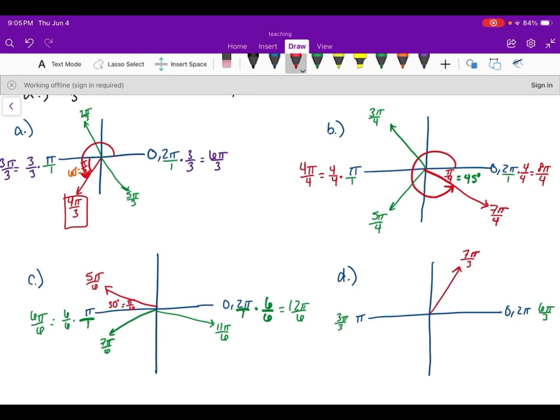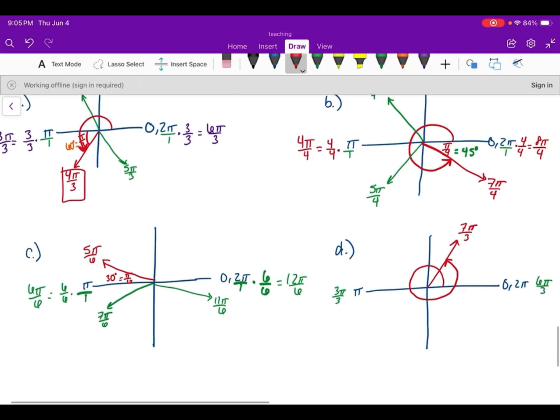But it's only one off, so that's how I know it's only a quadrant, either above or below. It's not going to jump like 2 quadrants all of a sudden if you only went from 6 to 7. Perfect. Now be careful here with this one. This one does wrap around all the way here. So it's circling around the circle. Sounds weird to say, but it's circling around an extra time there.